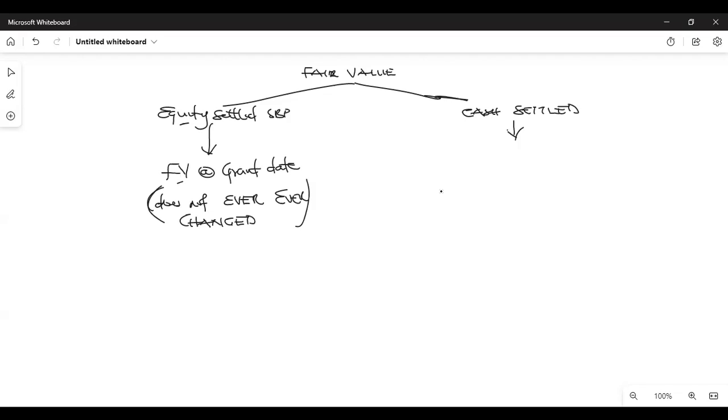But for the cash-based settlement, you remember we said you debit the SPL or the assets, and you credit what? Liability. And that is the main reason why this will be changing. Otherwise, your equity would be changing, and equity is not meant to be like that. However, liabilities and assets are always meant to change. So for liability, you have to use the present value. For assets, you have to use the fair value.